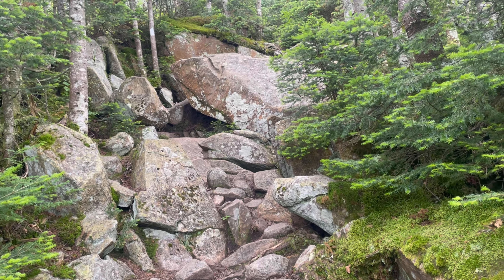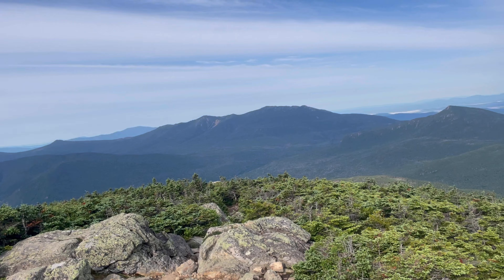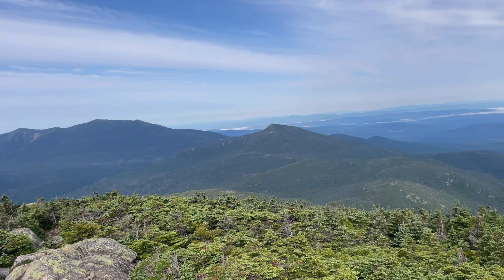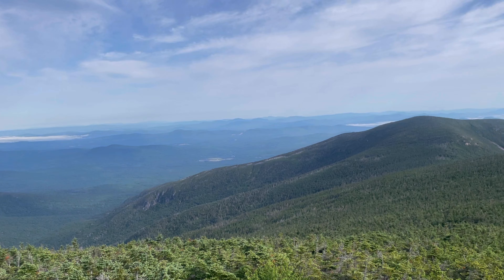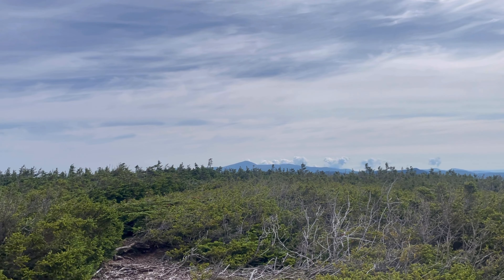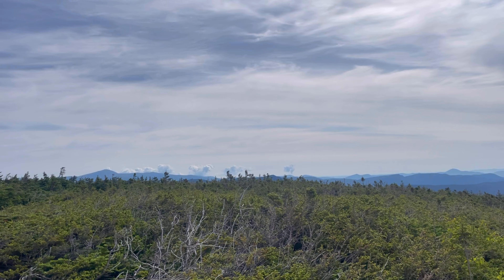We are up on South Twin Mountain and we're looking north — that is Mount Goyette. Once again, hellacious climb but incredible view. I would assume that is Mount Washington, but that's an assumption based on the fact that it's obviously the highest mountain around here, and it's within a day or two now. Just five layers deep of mountains — very, very nice.